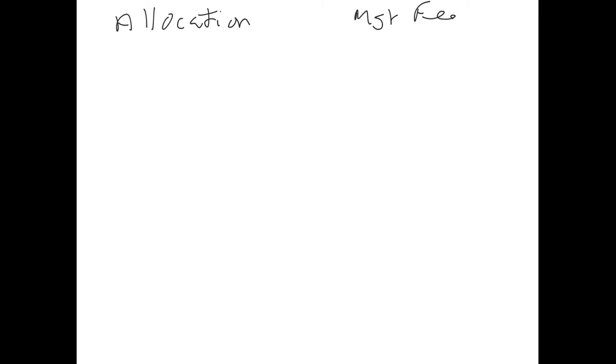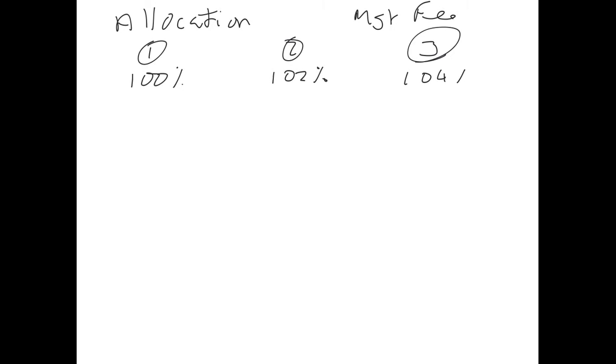Now, I said we're working with 100,000, so we'll have option 1, 2, and 3. Under option 1, your allocation rate is 100%, so you give them 100,000, and 100,000 is invested. Option 2 is 102%, so you get an extra €2,000 invested, and option 3 is 104%, so you get an extra 4,000 invested. Now, what are the management fees? 0.5% under option 1, 0.75% under option 2, and 1% under option 3.